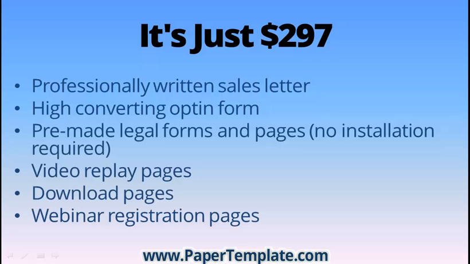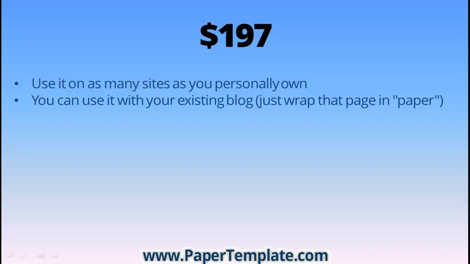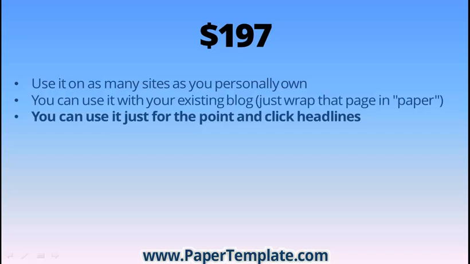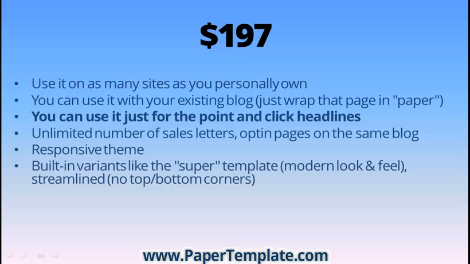You can make your whole funnel and focus on the big picture, not on the nuts and bolts, not on the mechanics. Just click and it's done. Just $197 to use it on as many sites as you personally own. You can use it on an existing blog. You saw early on we had the main blog and then the opt-in pages off to the side. And if you want, you can make it the front page as well. You can use it just for the point and click headlines on an unlimited number of sales letters, opt-in pages, all on the same blog. It's got a responsive theme. You saw that we can change stuff and use a modern look and feel, take out the corners. So the question is, how many sites do you want to use it on?